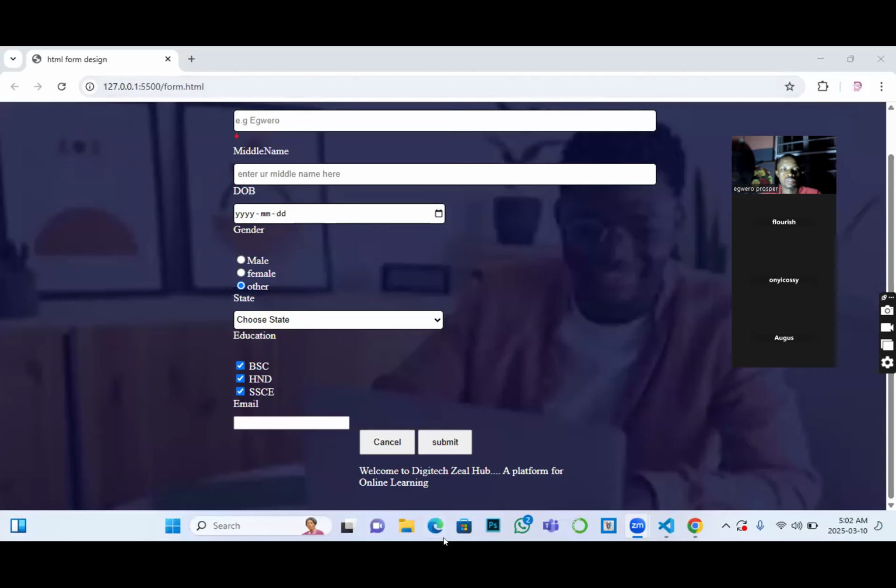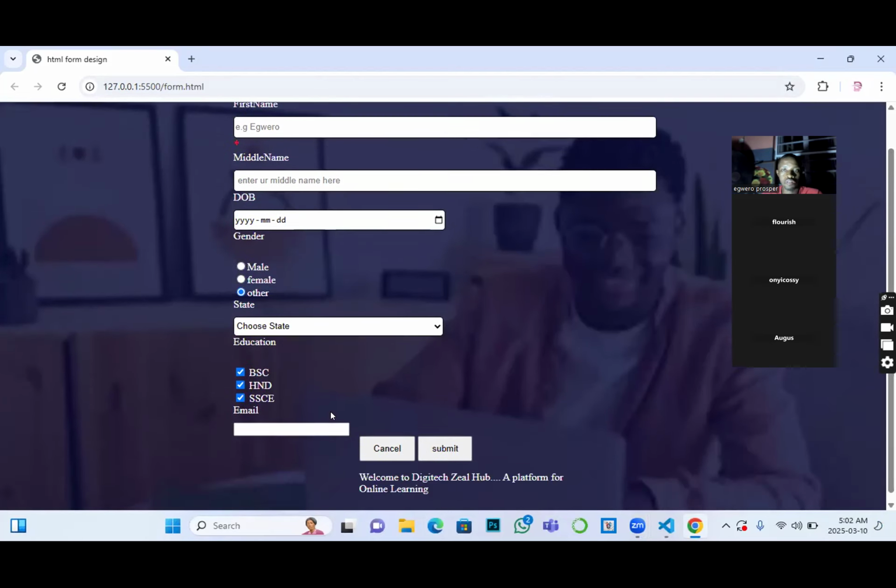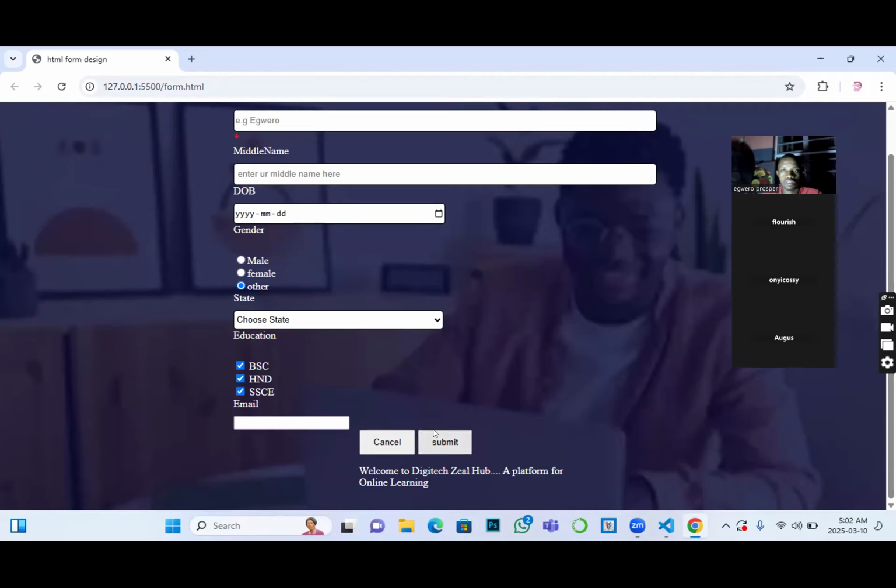Okay, so this was what we did last time. Well, looking at this form, I am thinking that this button should be here. It should be more organized because I'm having an opening space here, which is not good, and another space here.